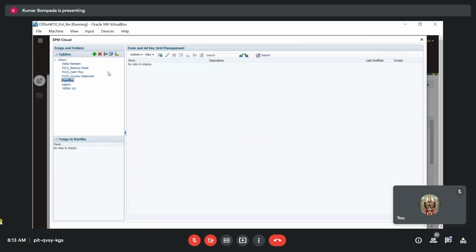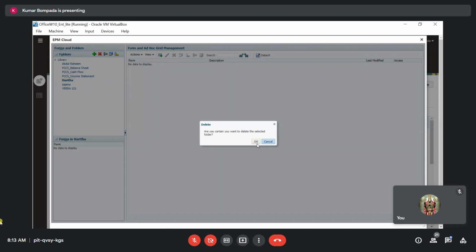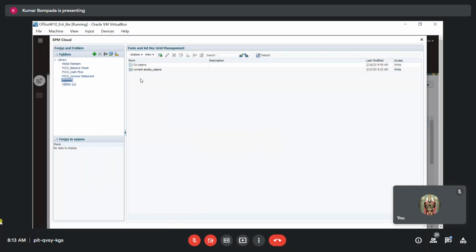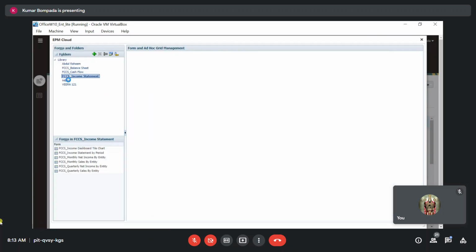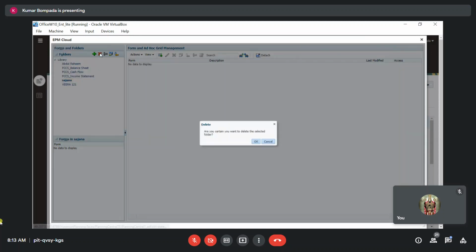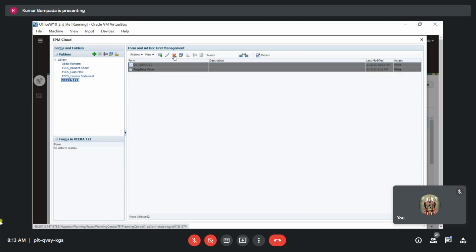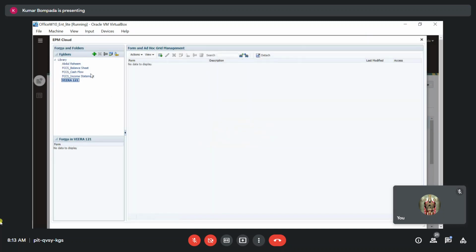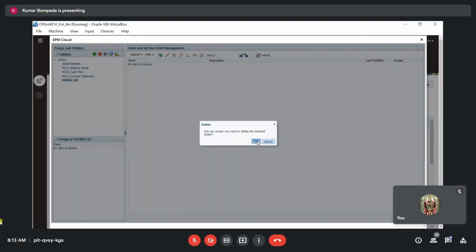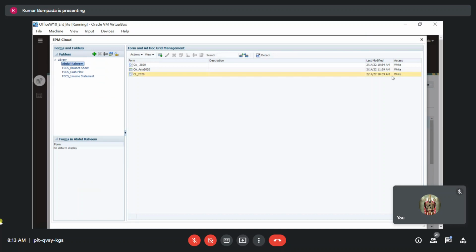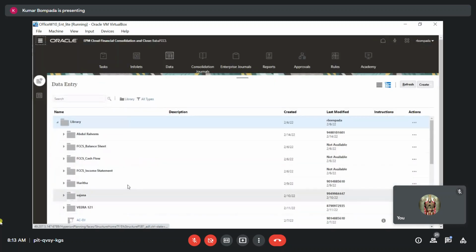Delete the Harita folder also. Sajan, delete everything. Done. Delete the folder again. Vera also, delete everything. Without deleting the forms, we cannot delete the folder, right? So yes, everything is deleted, right? Now when you migrate, everything should come automatically.